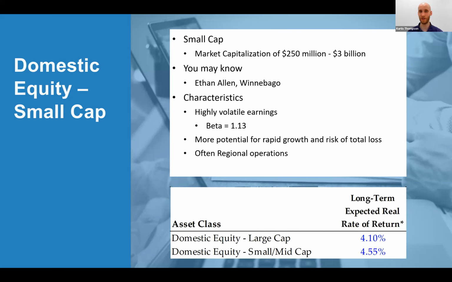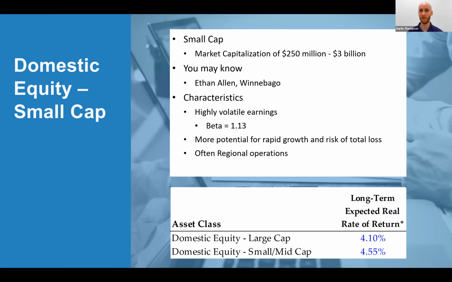But some of them are doing a fair amount of business, but they can tend to be a more regional thing or a more niche thing, where if you're really into a certain thing, a brand, you are, and if you're not, you don't. So some characteristics of this asset class.